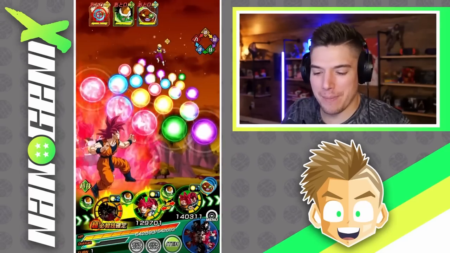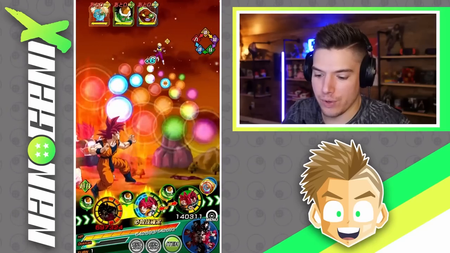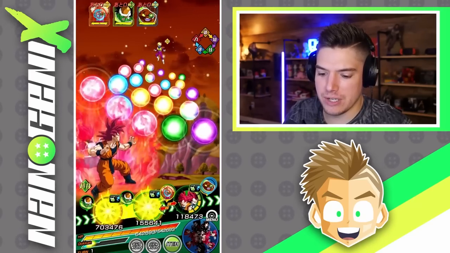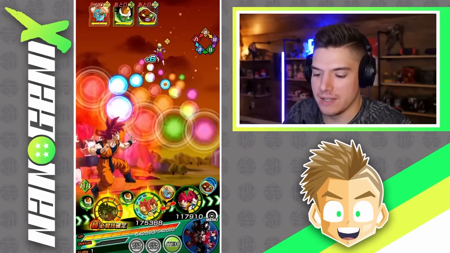16 million. Okay, we're gonna try out Cooler. We're gonna see how this goes. Stepping up difficulty substantially here. Ooh, we don't want that. We definitely want y'all to super. I'm gonna actually let the TUR stay back. Yeah, we want to get rid of him because he's attacking in the back.